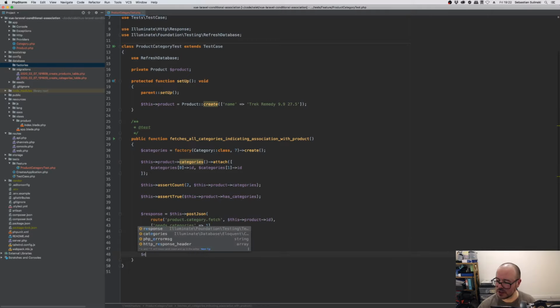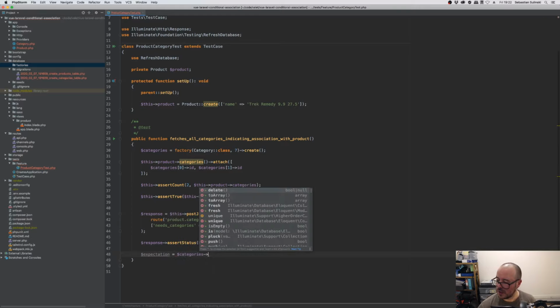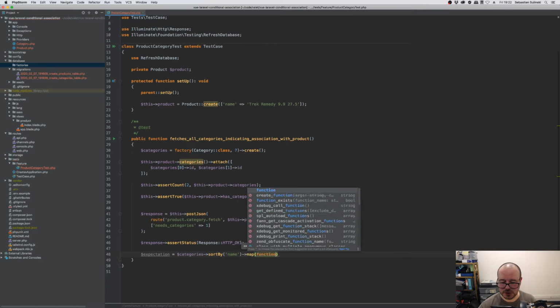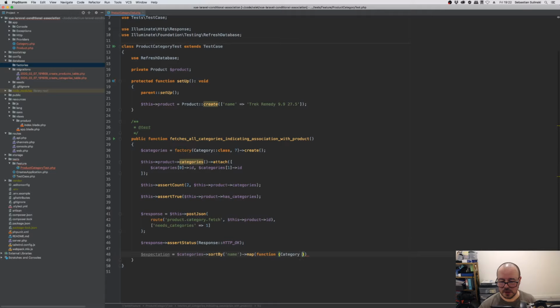So expectation variable, and here I'm going to use these categories. We are going to sort them by name, and then we're going to map through them, and we're going to go for function category in with each iteration, and we're going to use categories.